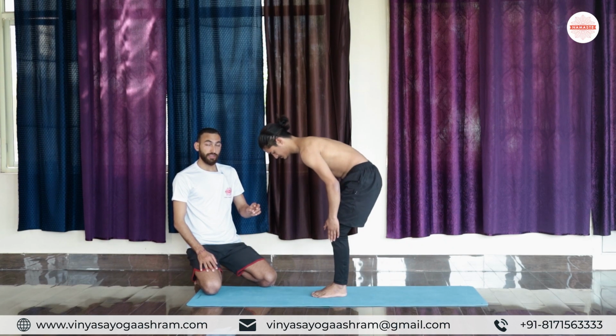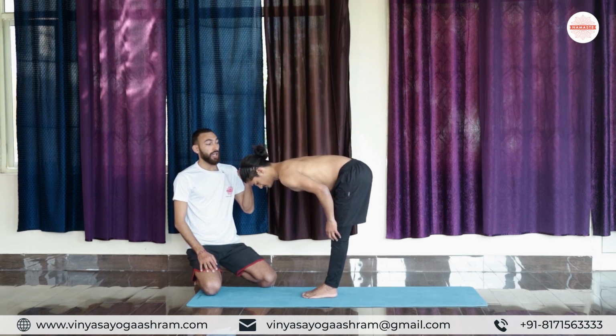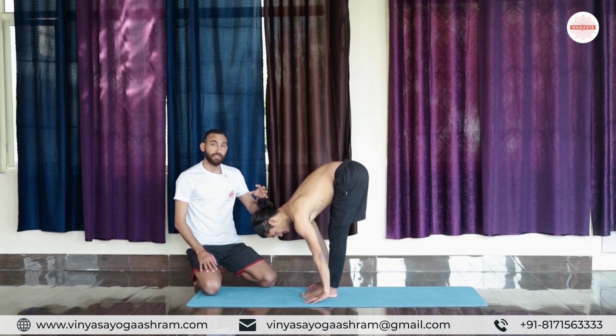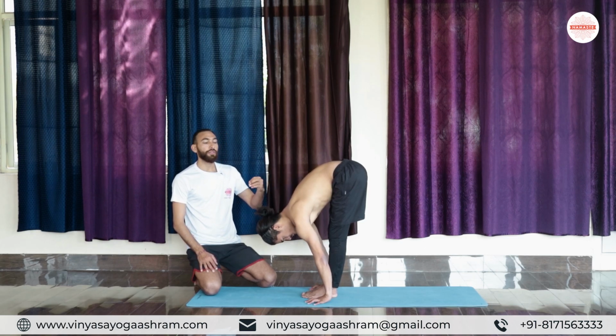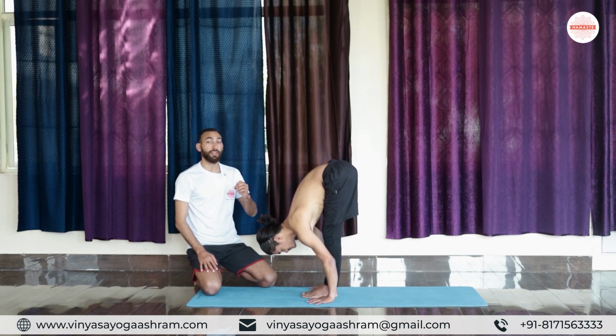Now release. Let's perform Uttanasana again. After doing this set of movements, even on one day, you will notice a significant difference in your forward bend, in how it feels. Not necessarily is it going to look different sometimes, but the way you were feeling before is definitely going to improve, and this position is going to feel very comfortable and relaxing for you.